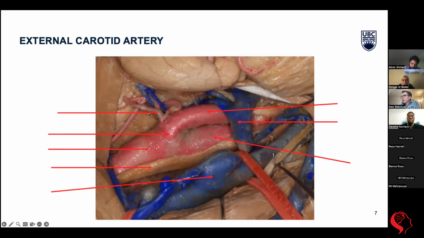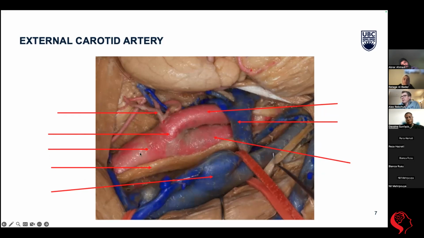So we can go through them kind of one by one, but does anybody know what side we're on? So it's either the right or the left. Anybody? So the right side, you can see that.